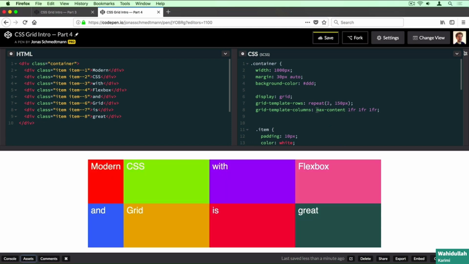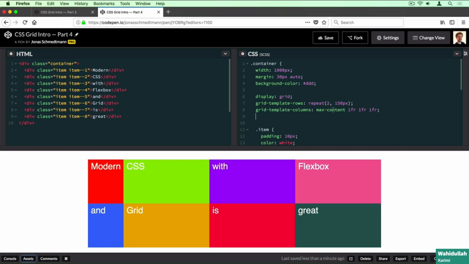Okay, and so now you see that the first column track, which is this one, has the exact width so that it can accommodate this content. This is the largest content that we have in this column, and therefore that becomes the width of this entire column. So that's what the max-content keyword does with the columns. It makes this column as wide as it has to be to fit this content.